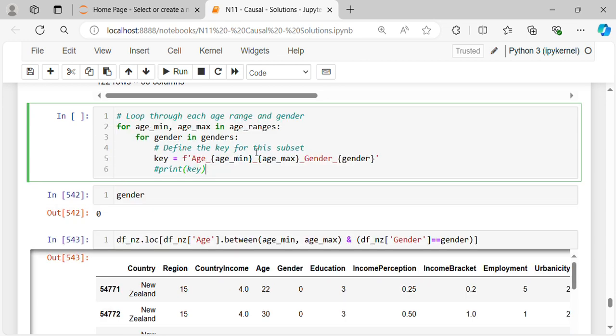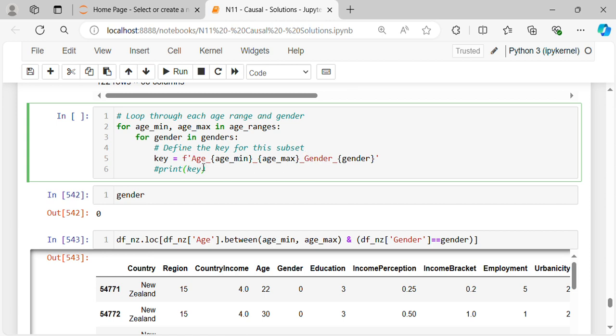Loop through each age range and gender: for age min, age max in age ranges, colon, for gender in genders, which is the array of 0 and 1. Define the key for this subset.